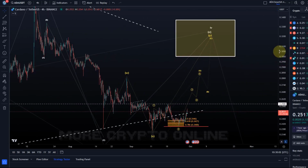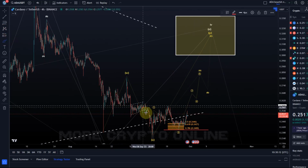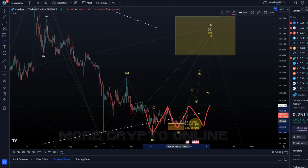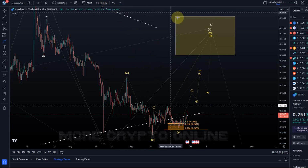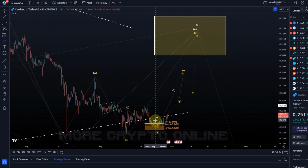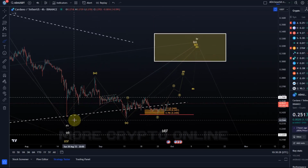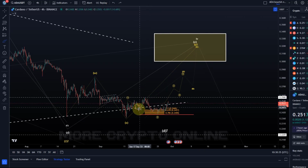I see a potential inverse head and shoulders pattern forming here, but it is not very well defined and not very clear. So we could say maybe here the left shoulder, even that's actually too deep, then a head, and maybe another one. We'll see if that, or triple bottom or whatever it could be, but it doesn't really matter so much. We're tracking it with the Elliott waves. On the Elliott wave structure, we've been tracking this E wave as a WXY scenario for a while. Price did hold our support and has held it now for a few weeks.